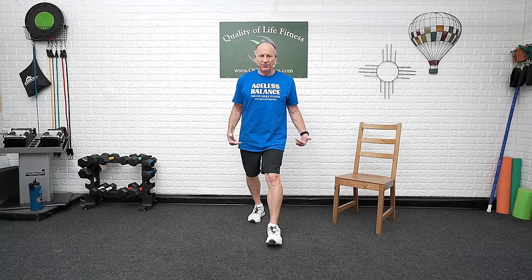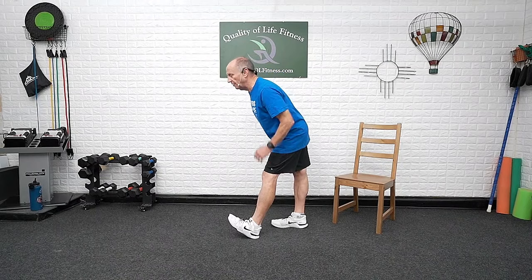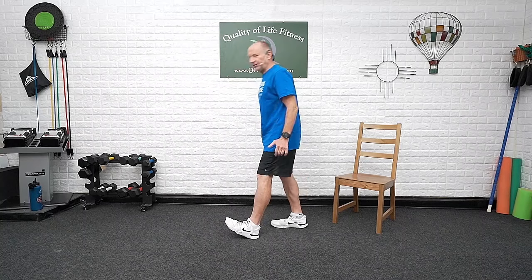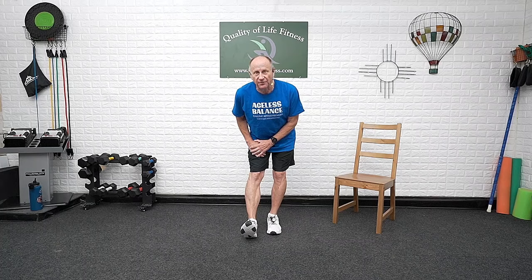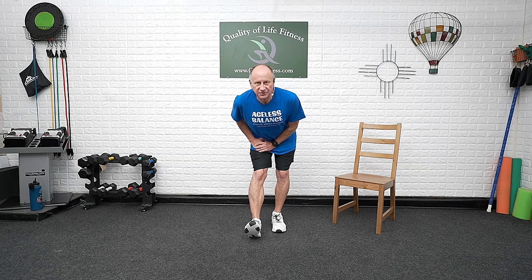This time we're also going to bring the toe up — so bringing the toe up off the floor like that, and then going into that hip hinge for the stretch in the back of the lower leg. Nice and easy — don't go hard here. We're just doing this for the first time, getting those muscles warmed up. Shoulder blades are back, chest is out — it is that hip hinge, right straight back. Deep breath — as you exhale, see if you can come down just a little bit more.